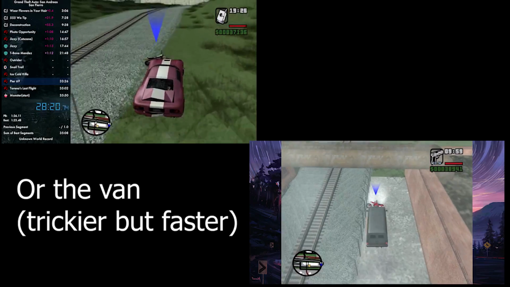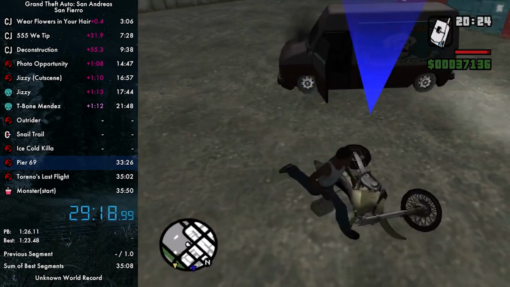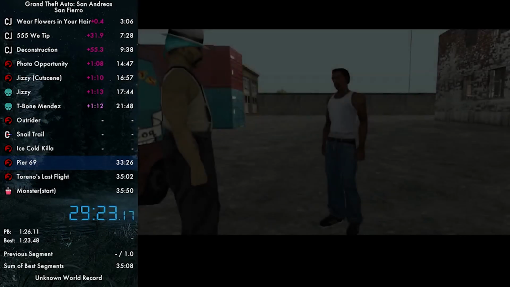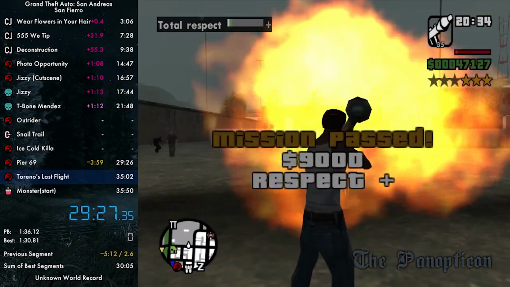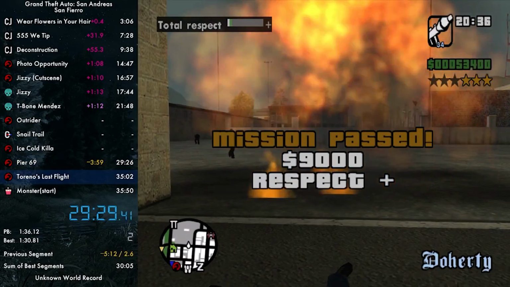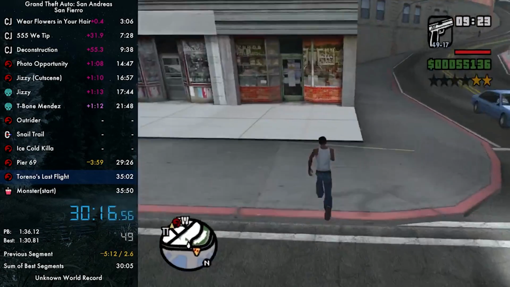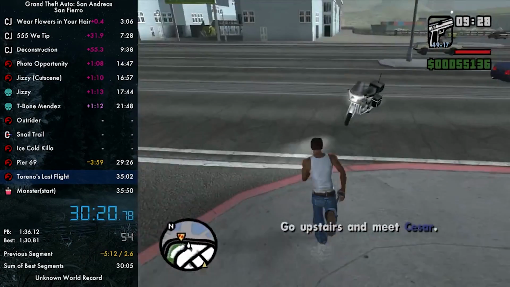A nearby bullet is used in order to push the bike all the way up the hill and to the final trigger. Once both vehicles are here, you hop on the bike, play a replay to load the models correctly, and then you will activate the final trigger as soon as the mission sequence starts, which passes both instances of Outrider and skips both Snail Trail and Ice Cold Killer. From here you can go straight to Pier 69 and continue the game as normal.